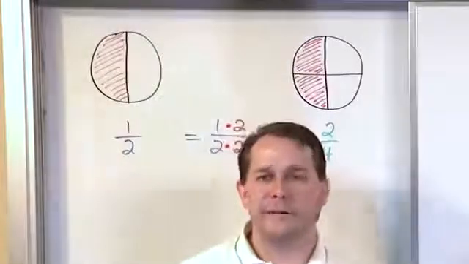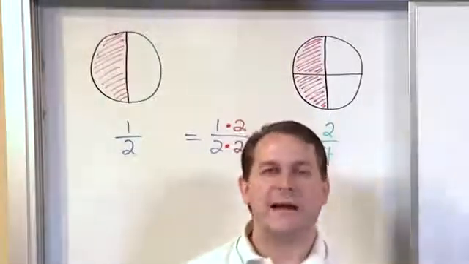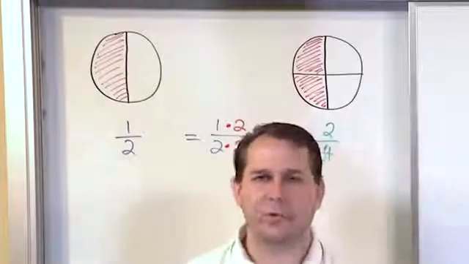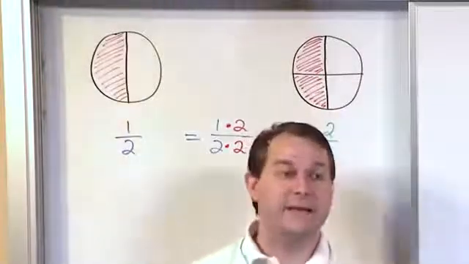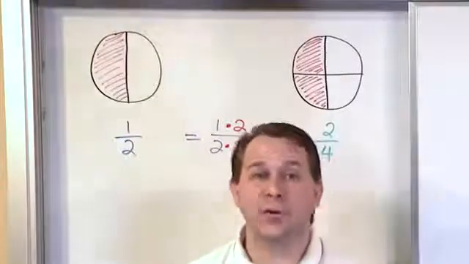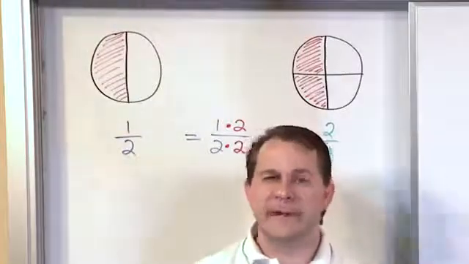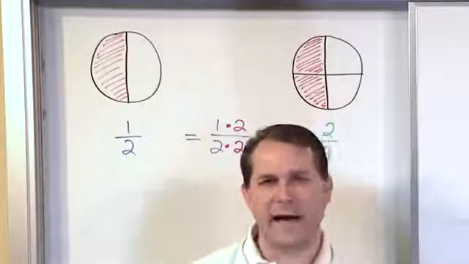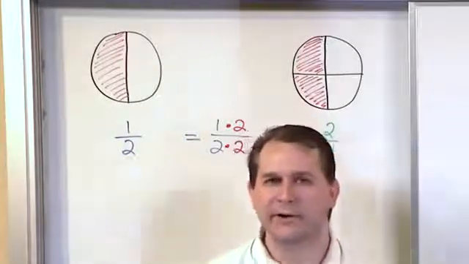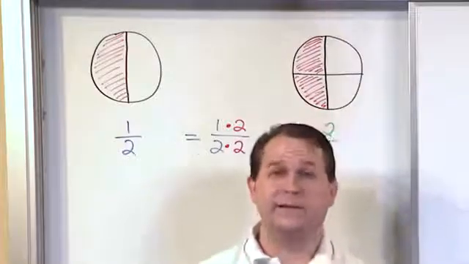If I'm at a party or at a get-together and I give you 1/2 of a pizza, 1 out of 2 pieces, it's exactly the same amount of pizza as if I give you 2 pieces out of 4 that I cut from a different pizza. And I think you'll understand that. If you picture a peanut butter and jelly sandwich, I cut it in half and give you half. That's the same amount of sandwich as if I cut that sandwich into 4 pieces and just give you 2 of them.